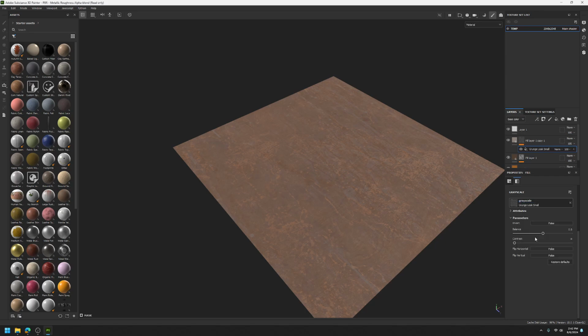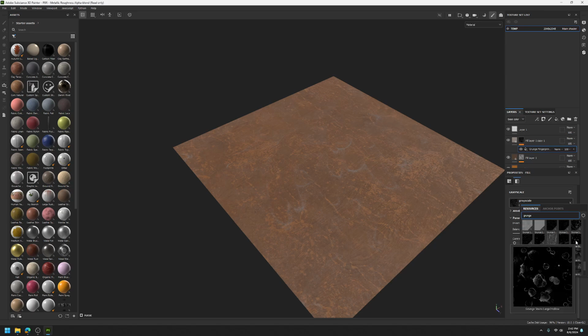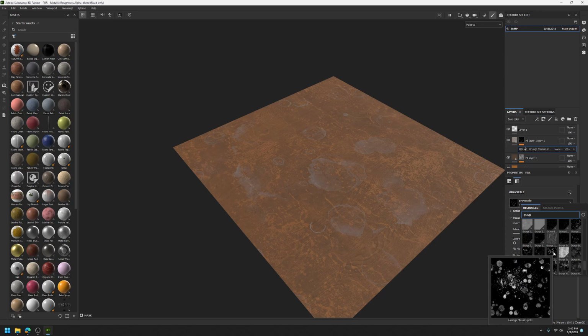It takes me a moment. Do I like that one? Fingerprints? No, not quite. There are usually so many grunges. And again, don't try to match the same grunge as me. Most likely you might not have access to the ones I use, depending on when you're doing this, since Substance likes to change the starter assets quite a bit.